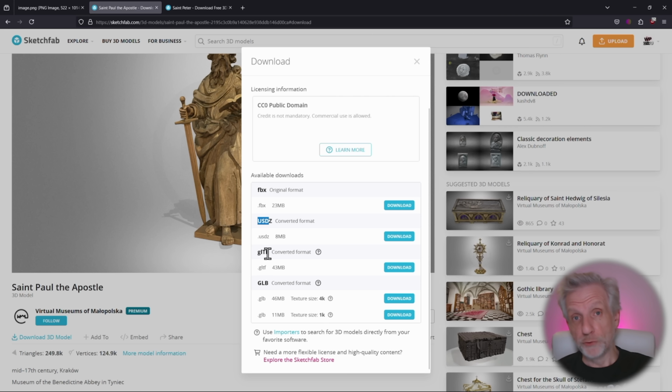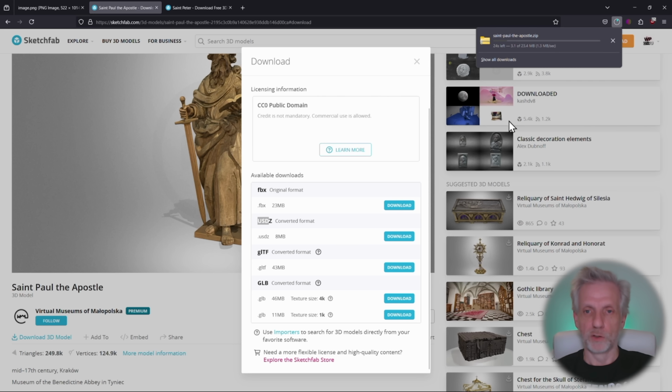GLTF and GLB are sort of newer formats. They try to overcome the discrepancies that we have in FBX and OBJ in that they can be used to make changes to the object. They also come with properly set up materials, so usually target applications can understand how the material is supposed to be set up. You're supposed to drag them in and you'll see the roughness and metallicity and all these things properly set up without having to build a material. So you can try that as well, but often the pivot point I found isn't where it needs to be. So they can cause trouble in other areas, which is why I'm going to focus on the FBX here.